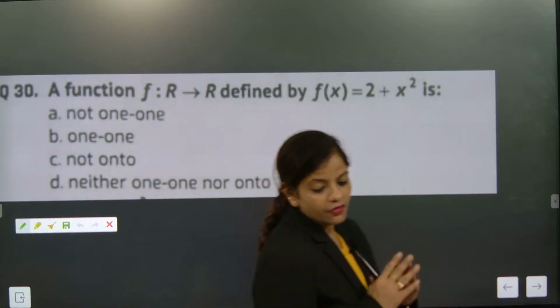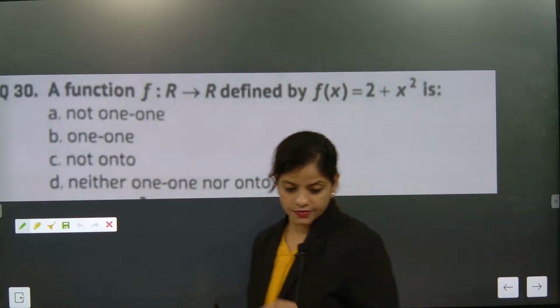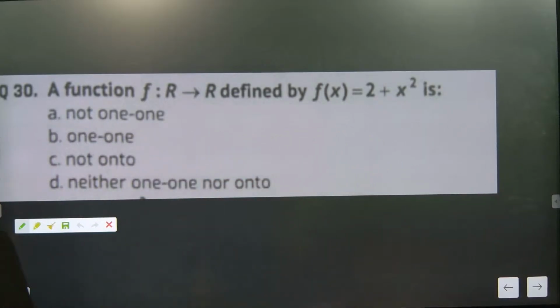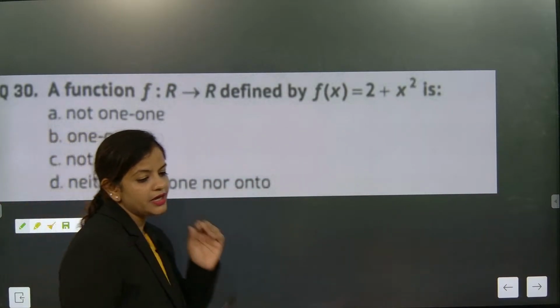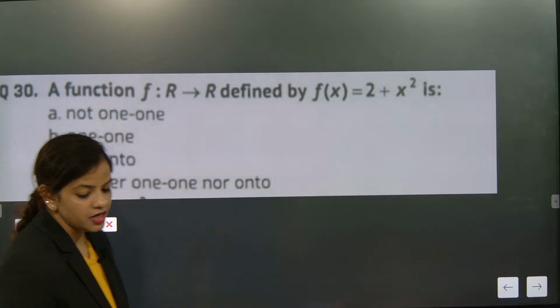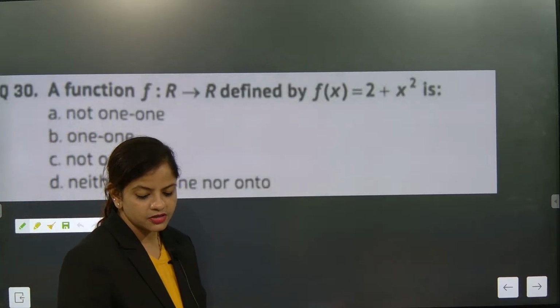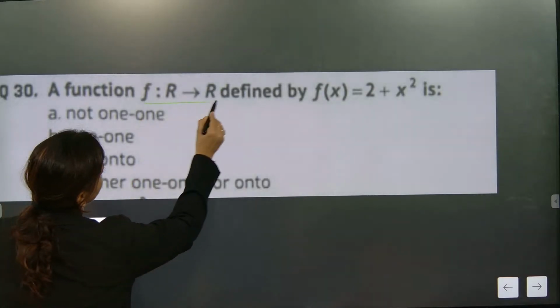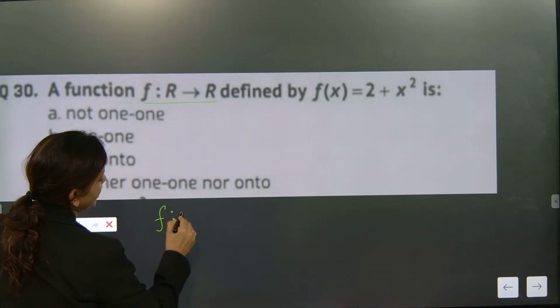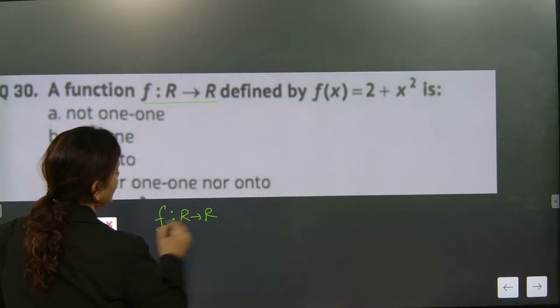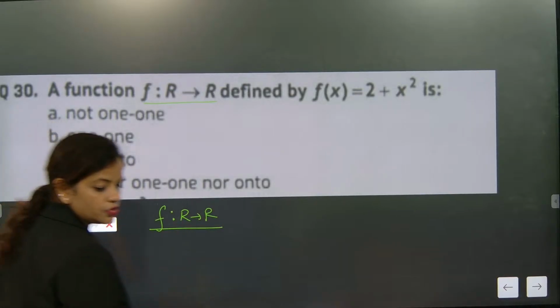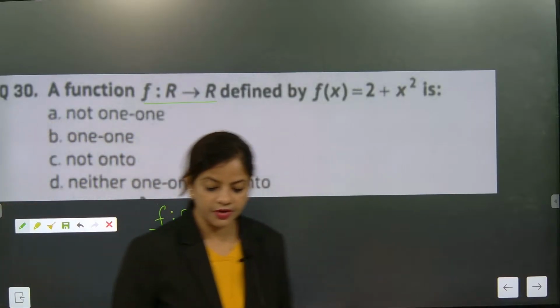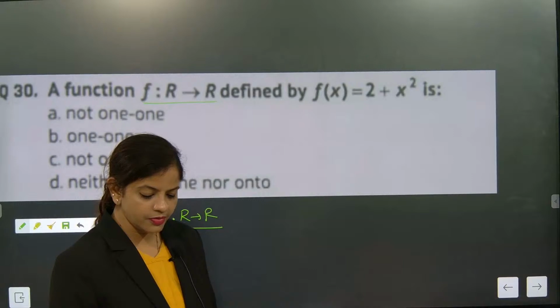Now look here. First thing is, whenever a function is given, understand how we are going to do this. The entire onto and into functions depend upon a few factors. Now look here. The first part is when they give you this type: the function is f such that R tends to R. For R tends to R, there is a trick. Domain is the set of real numbers.